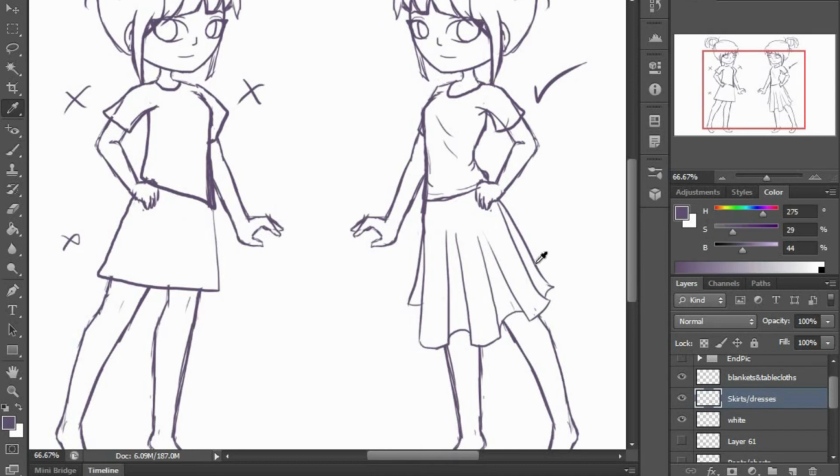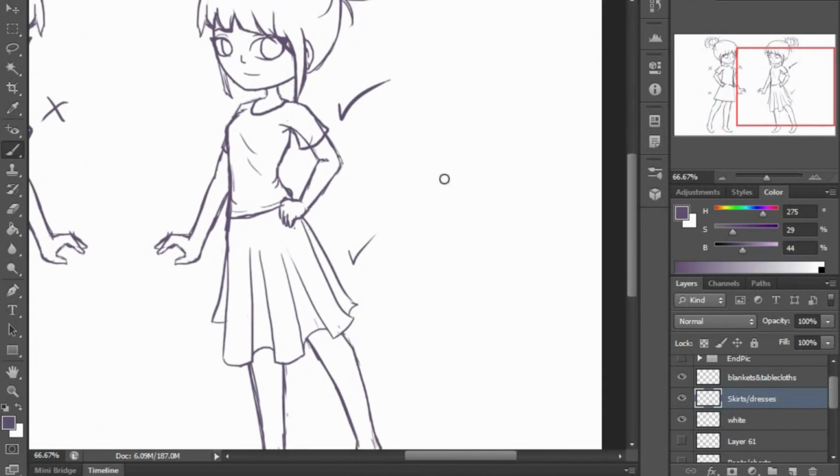Next, I'll be showing two other kinds of skirts. One is this tutu looking skirt, and the other one is this straight column-like skirt. The trick for doing this kind of skirt is doing a lot of up and down curve movements, and at the sides of each curve that goes up, you make a line to a certain area that would represent a waistline on your drawing.